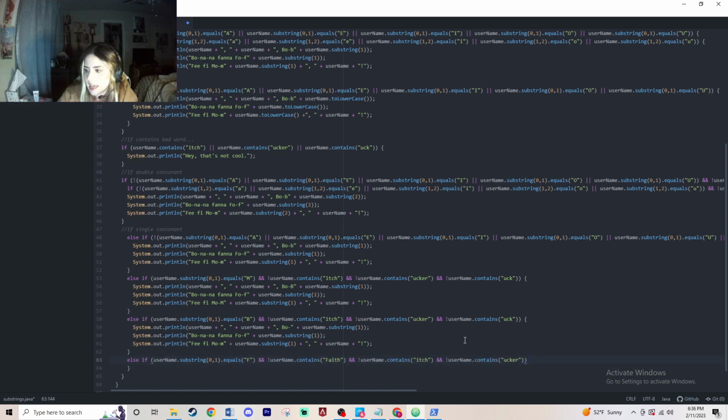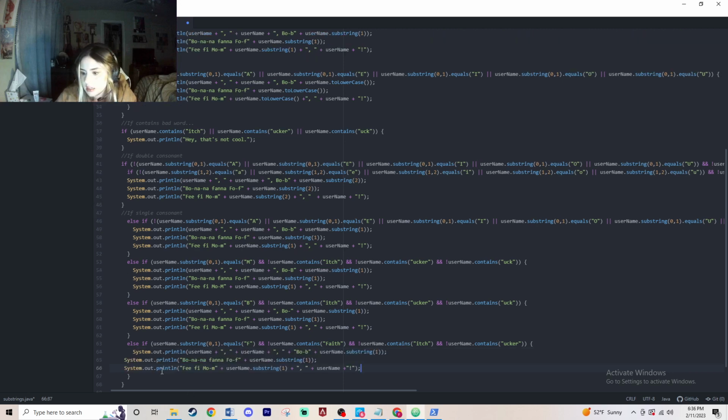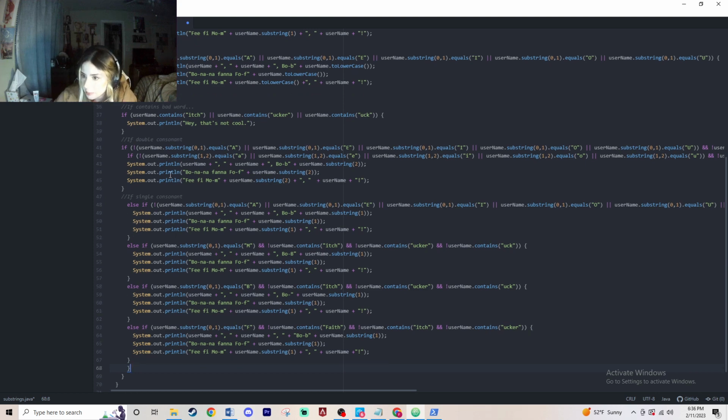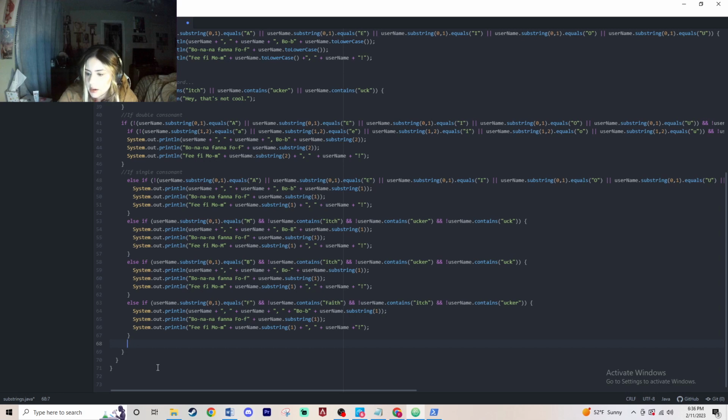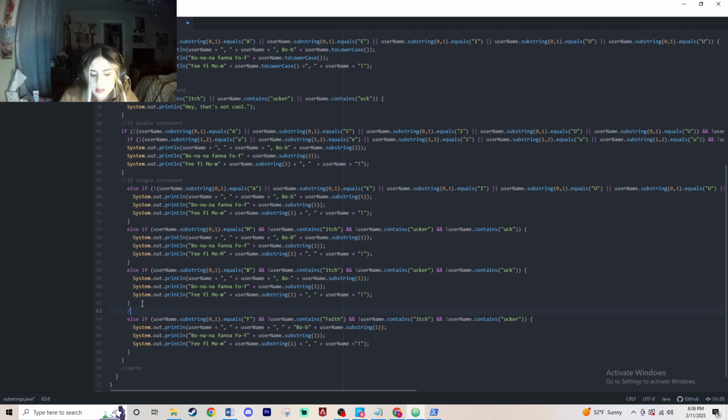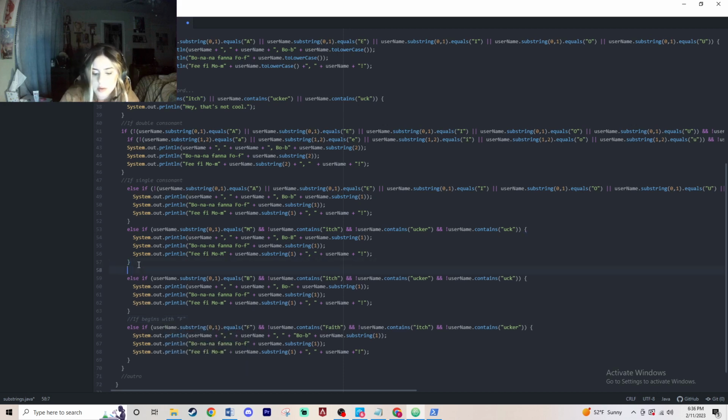And then again, I don't notice the difference, but we're going to take off the first letter like we have been doing. And then we're going to close this bracket, and then we're going to close the other if bracket from up here with that one. Oh wait, we already closed it. And then we have our main and our class closed. And now we're going to do the outro. But first, let's label these really quick, so we know where we're at.